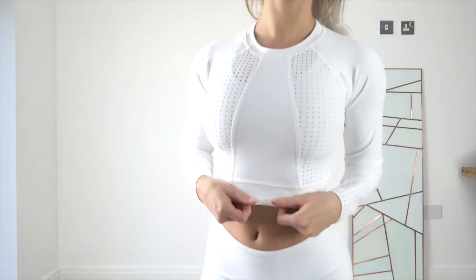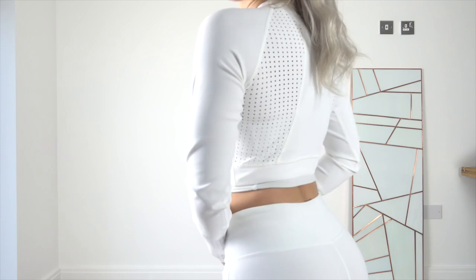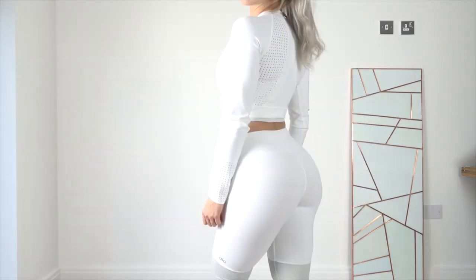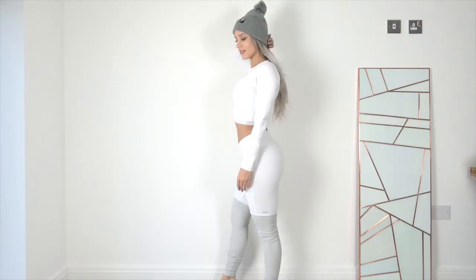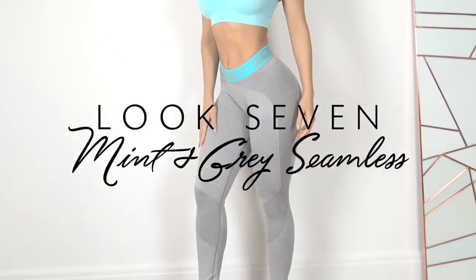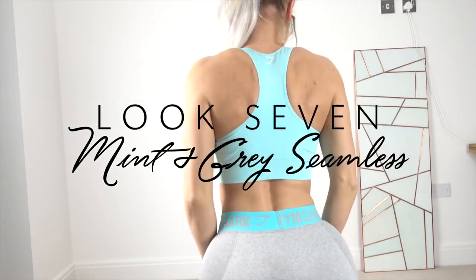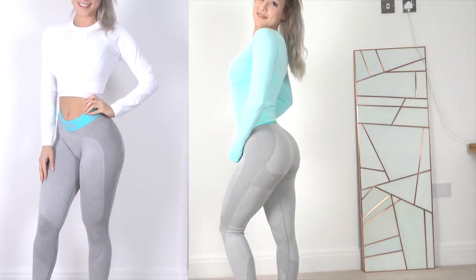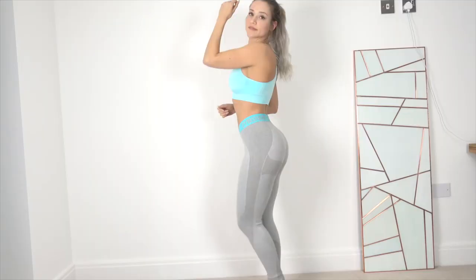And I just love the detail of this top. It has solid panels and then it's contrasted with perforated ones, and I just think that's so cool. And I love how it ties the whole white look together. And for the second lighter look, I have the Gymshark seamless crop in mint and the Gymshark flex leggings in pale gray and mint.